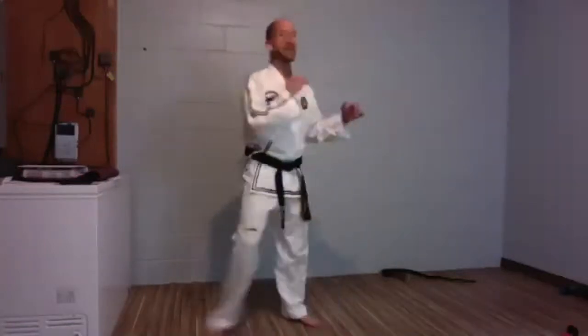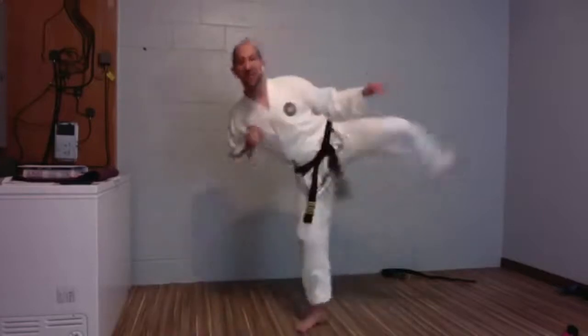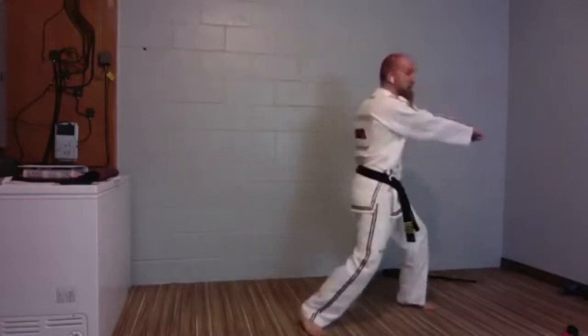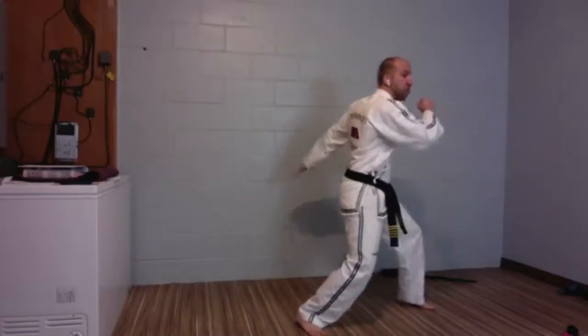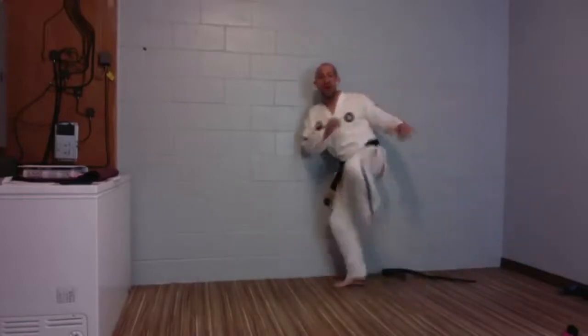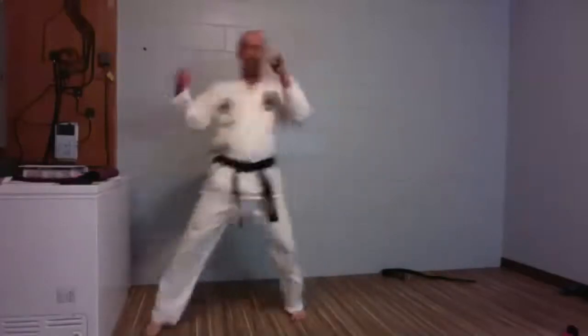All right, I think you guys are ready for sparring set number three. Here we go, sparring set number three. So here's how this is gonna work. I'm gonna show you the basic version for those of you who are maybe white belts, maybe yellow belts, and then I'm gonna show you the little bit more advanced version. So sparring set number three simply is a step up, side kick, land, back fist, punch, ridge hand as I step around, and then one final side kick, step over, step away.